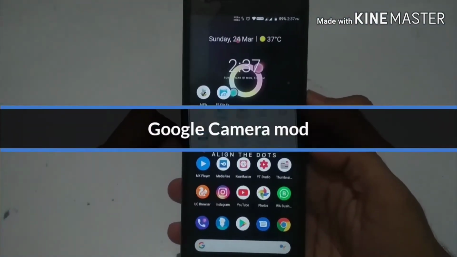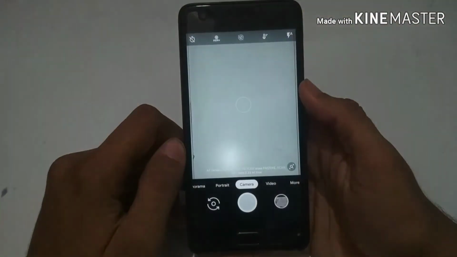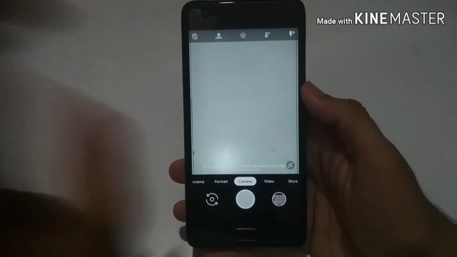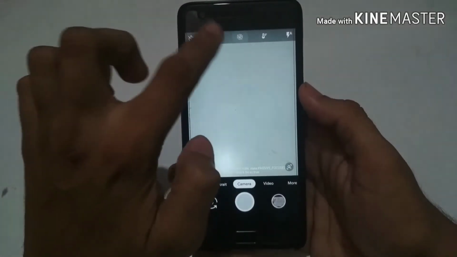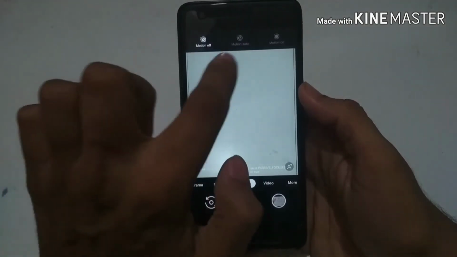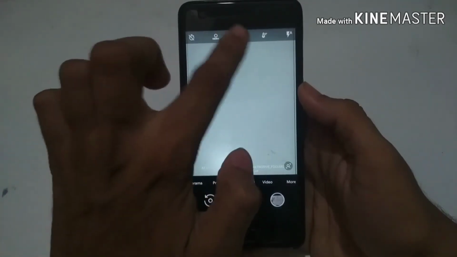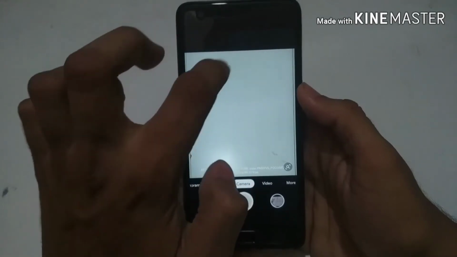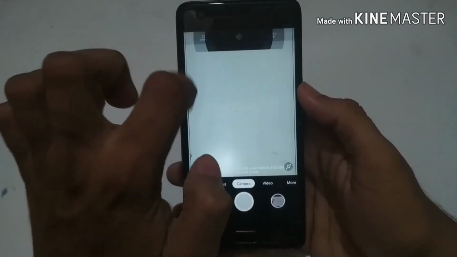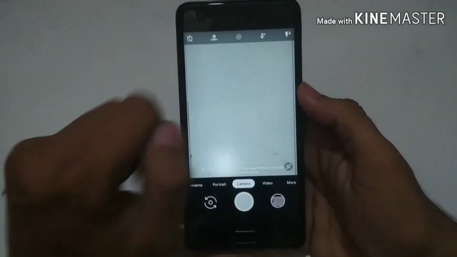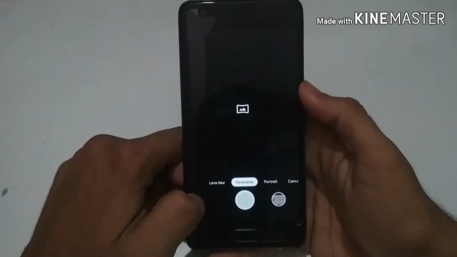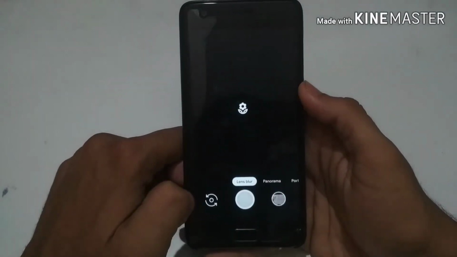As you can see, you can use the smartphone from any side, and when you click on the fingerprint button, it will open quite well. Now talking about the Google camera mod, this is the latest camera mod which was a stable one. There are some other camera mods which I tried, but none of them were working that well. They were just force stopping while I was trying to use night sight on them. So this one is the latest stable one for this Zuk Z2 Plus, and I'm going to link this in the description below. So portrait, panorama, lens blur, every single feature right now on this ROM is working well.